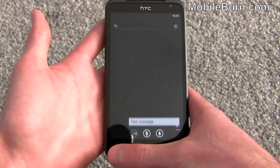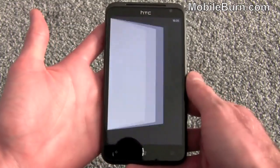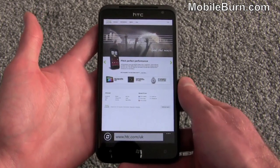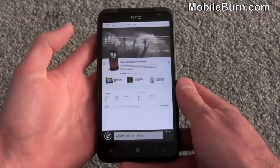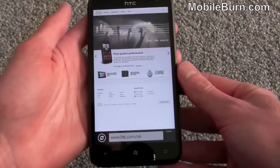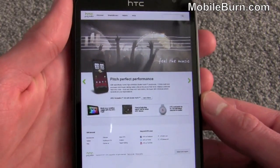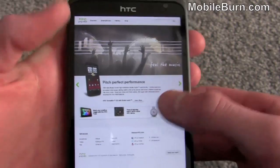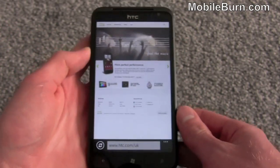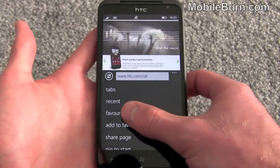Moving back on to the rest of the phone though, I could quickly show you the web browser. It's Internet Explorer 9 mobile, and it's pretty quick to load up with, obviously, the Titan's 1.5 GHz processor. You can see we can do things like pinch to zoom and double tap to zoom. As you can see here, one of the limitations of the WVGA display is the text there. It's probably not very easy to show you on video, but it's actually quite jaggy and difficult to read when you're fully zoomed out because of the comparatively low resolution of the display when compared to its size. So it's a bit of a shame that it's not a higher resolution display, and that's one of the areas where it would benefit to have that.